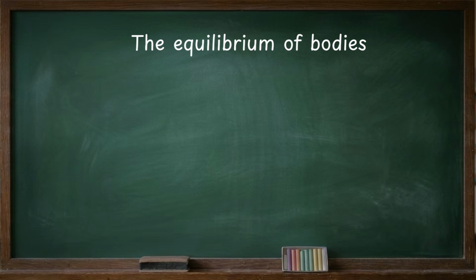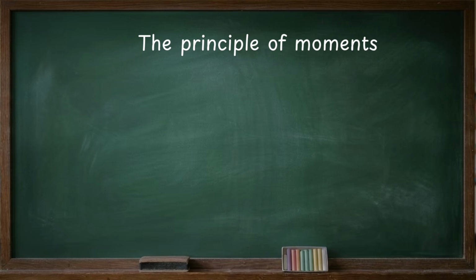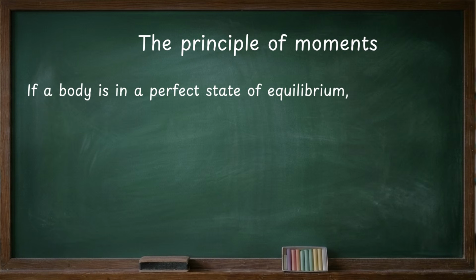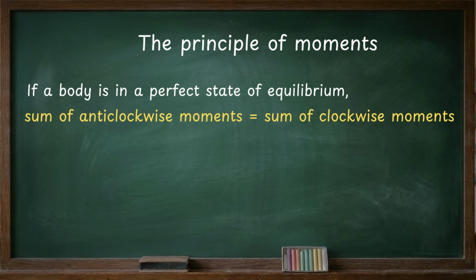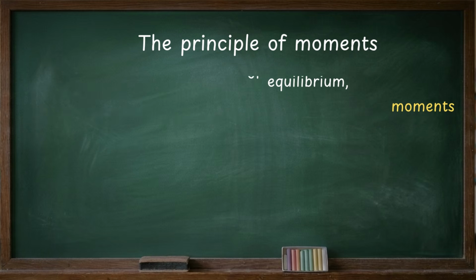This brings us straight to the principle of moments. According to the principle of moments, if a body is in a perfect state of equilibrium, the sum of all the anti-clockwise moments will always equal the sum of all the clockwise moments. To easily verify this principle in a physics lab, we can perform a simple experiment using a standard meter rule.